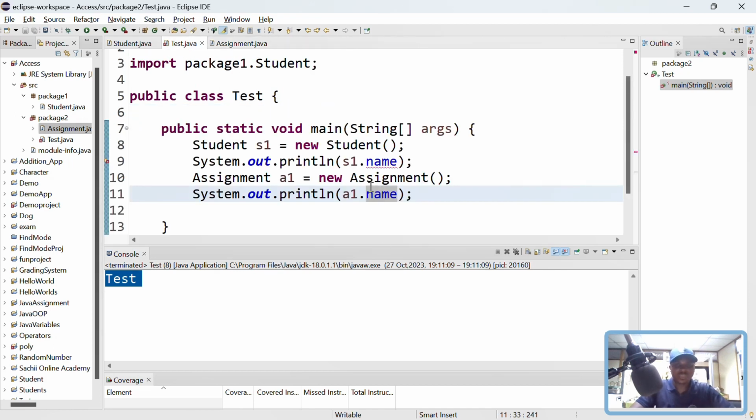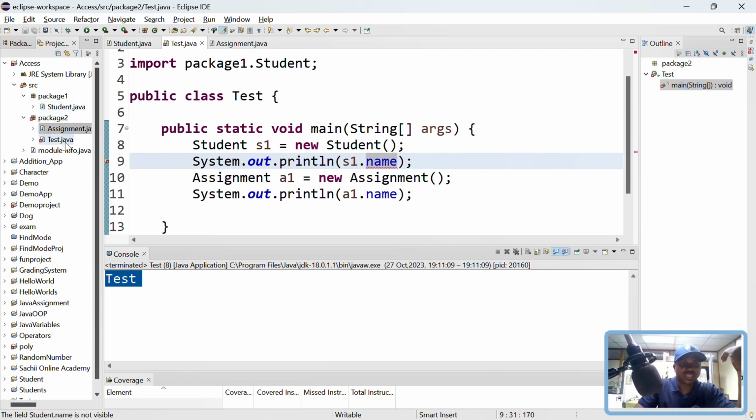We are within the same package. So protected, we can only access if you are within the same package, or through inheritance, or within the same class. But if the class is outside that package, we cannot access it. Like in this case of this student, we cannot access the student name because it is within the other package, and then the test is within the other package, just like that.